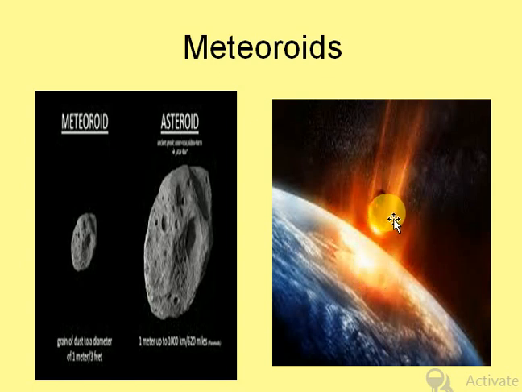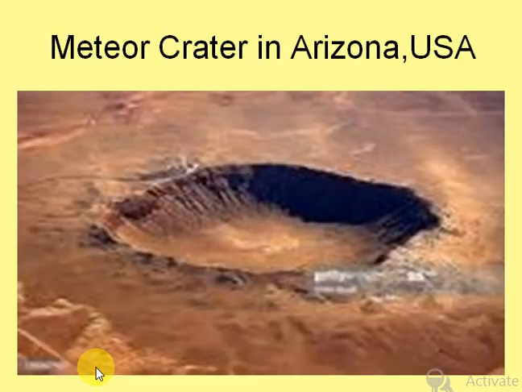Look at the image carefully. Due to air resistance, they are heated and glow. These are called meteors, or sometimes shooting stars. Some of them are small and get completely burned in the Earth's atmosphere. The larger ones which survive the heat and hit the surface of the Earth are called meteorites. The crater in Arizona is supposed to have been formed when a really big meteor crashed into the Earth's crust. So here is a picture of the meteor crater in Arizona, USA.